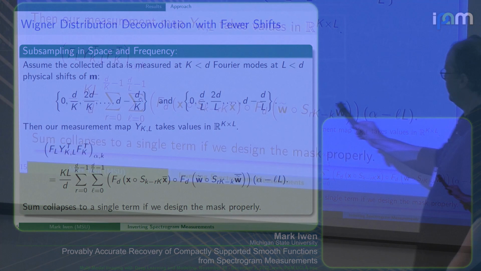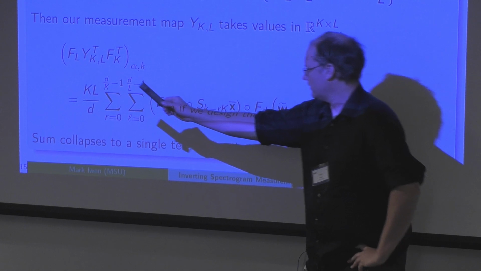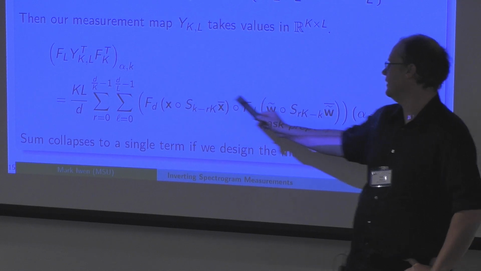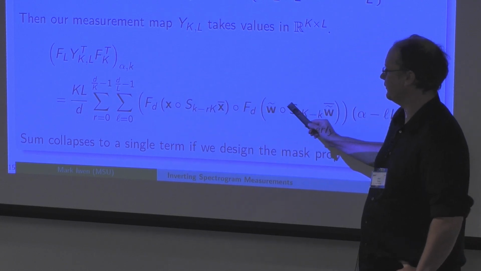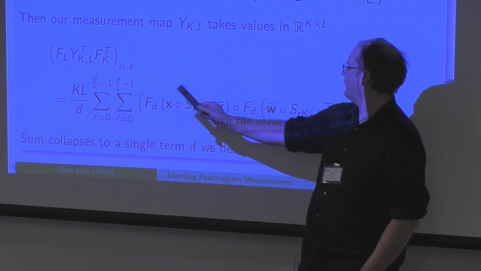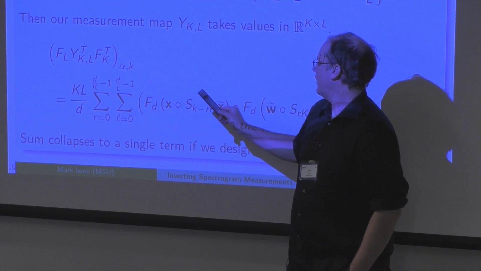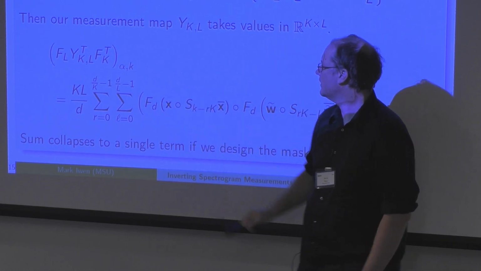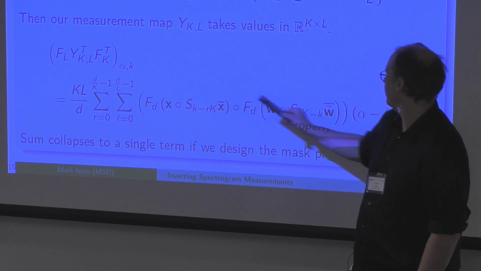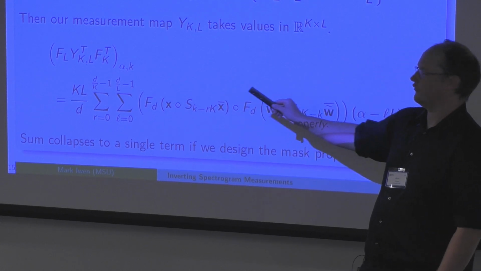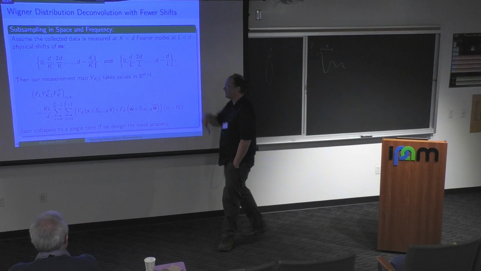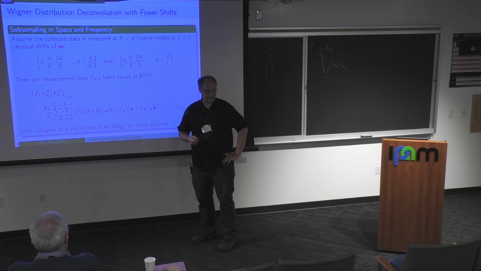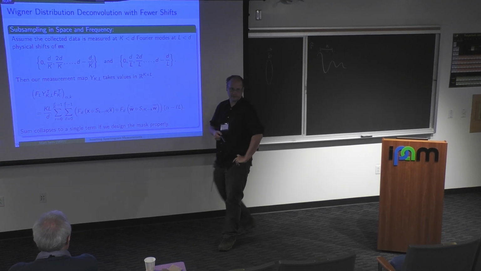And we get a complicated looking sum of objects that otherwise look very similar to what the original Wigner distribution deconvolution was giving us. We get shifts of x with itself multiplied with itself. These are again off diagonals of XX star, summed and mixed together with Fourier transforms of shifted versions of our window. Okay, so we have another linear system we need to solve. And there are ways to make it easier to see that this is solvable and then think about its conditioning.